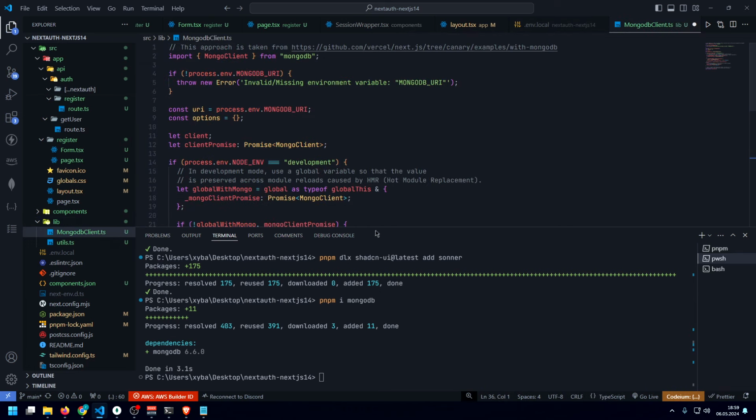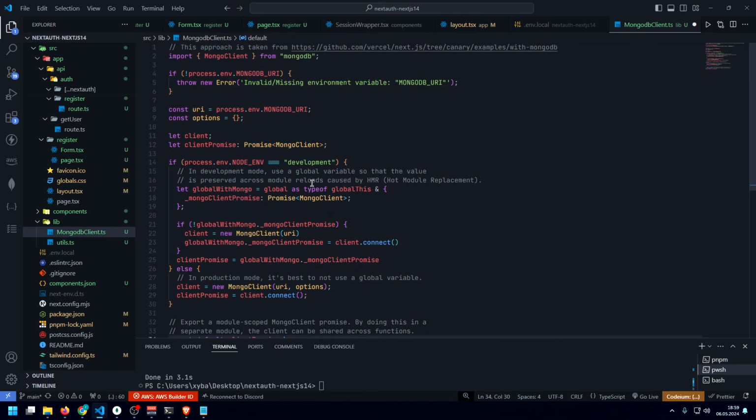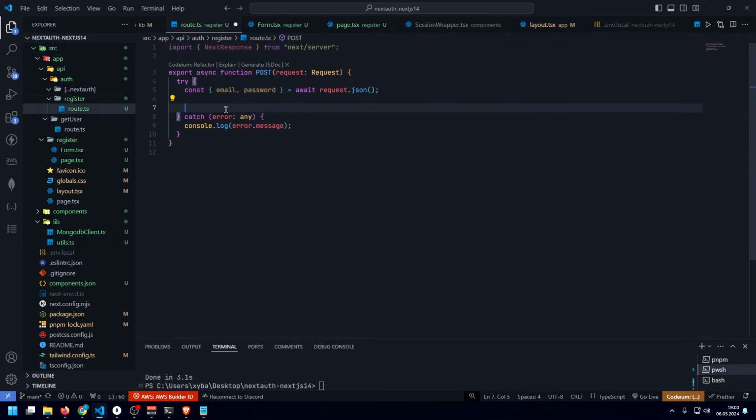Now let's go inside of our lib folder and let's create a file called mongodb-client.ts and just copy and paste this inside of it. You will find this file inside of the GitHub repository that is linked in the description below. This is basically the file that we need in order to establish the connection to our database and to also do all sorts of operations with it, such as inserting, updating data inside of our database pretty much. Yeah, so perfect. So now we can add the logic in order to store the data inside of a database.